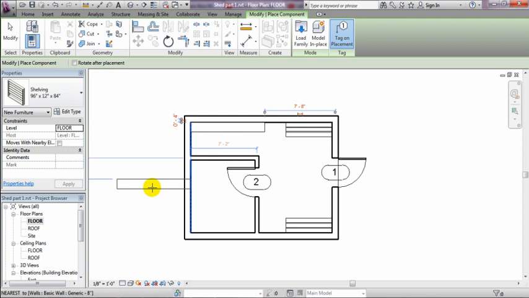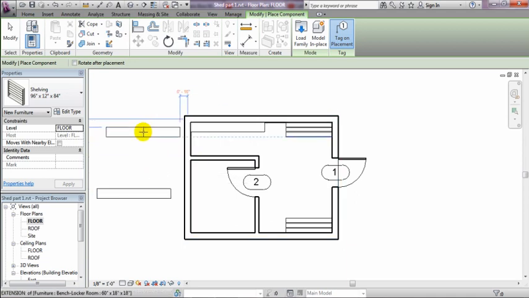And I'm going to put another shelf. And I want it against this wall right here. But right now it's horizontally facing. And I want it to be the other way around. So I'm just going to go ahead and put it on the outside of my shed here. And I'm going to hit escape, escape.